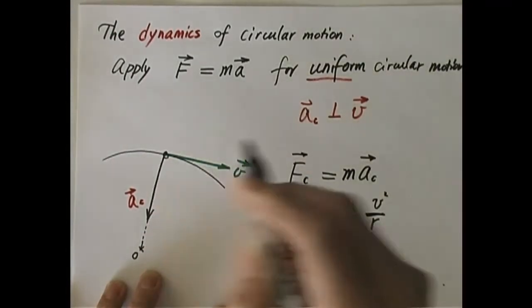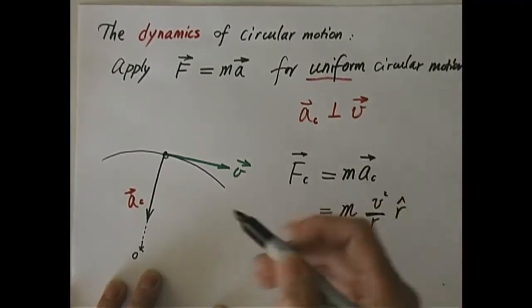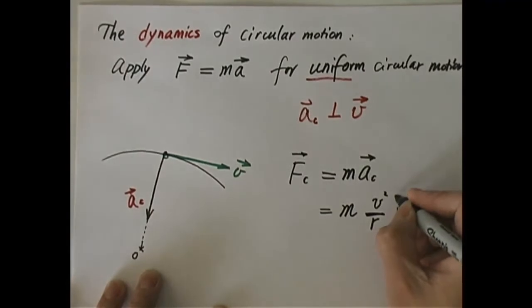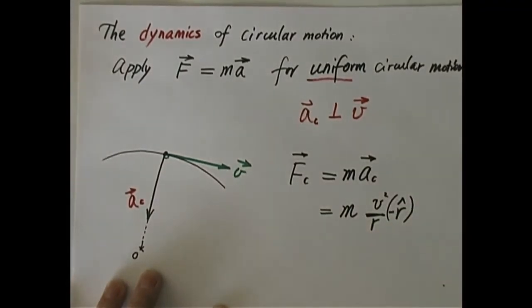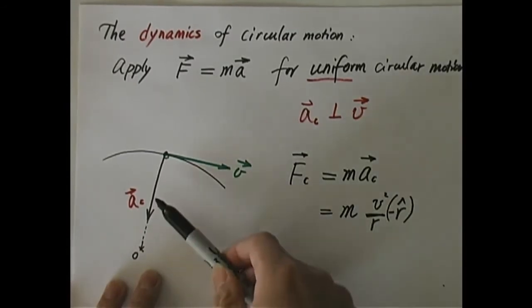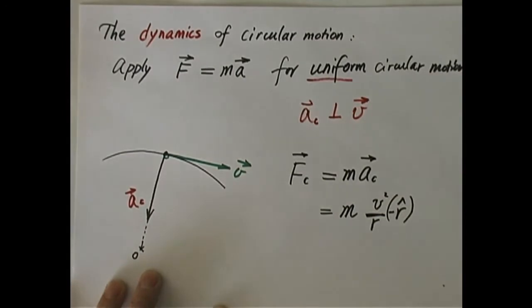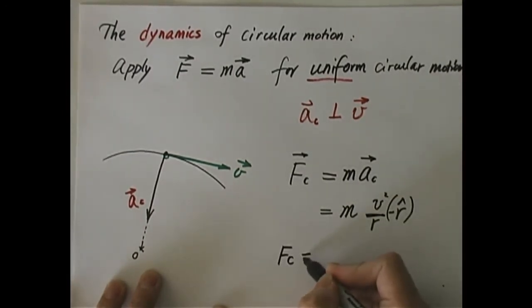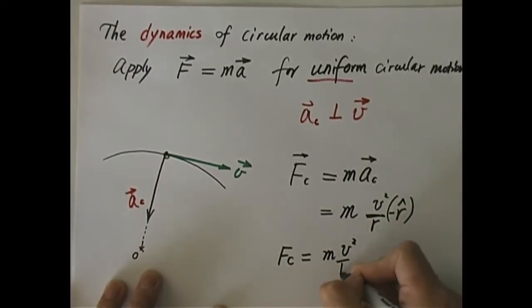Now that vector pointing out, let me use a unit vector r-hat to denote it. Then of course, since our force goes in, there is a negative sign in front of it. That negative sign tells you the actual force is inward, not outward. So that is the vector form of Newton's second law applied to uniform circular motion that has a constant speed, but it turns around so that you still need an acceleration, which is provided by the centripetal force. Centripetal also means center seeking, as you remember. That means there has to be a force exerted on the object that pulls it toward the center of the circle. The scalar form is F_c equals m v squared over r.